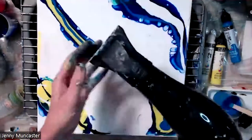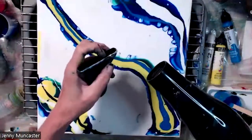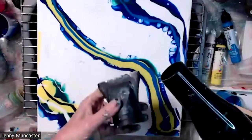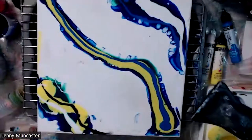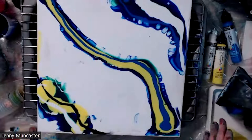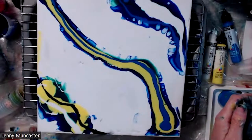So hairdryer is good, but good with a nozzle. And that's a very thin, can you see that nozzle? Yeah. I can also see you've used that for paint projects before. I think all my tools are covered in paint, yeah. And then I'm going to try and direct the flow of the air to push the paint across. So let's have a little go at that. Are we ready? Turn on.